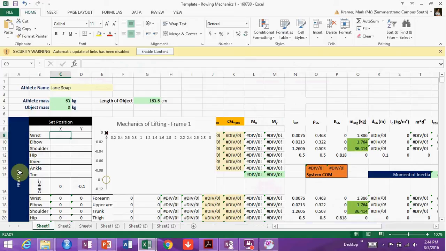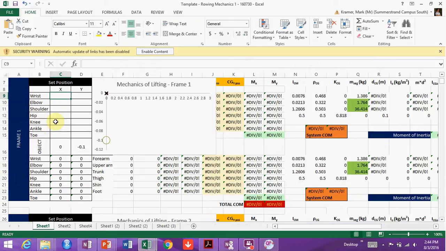Our main task is just for each frame to digitize the x and y coordinates of each of these 6 markers. Since it's symmetrical, I have allowed for left and right sides respectively, but since it's symmetrical, we only have to code the one side. The other side will just take up the values that we've already put in here.